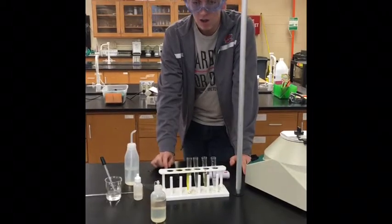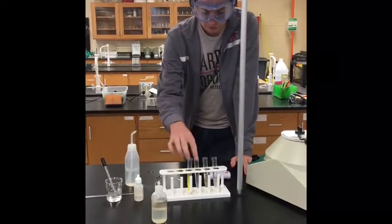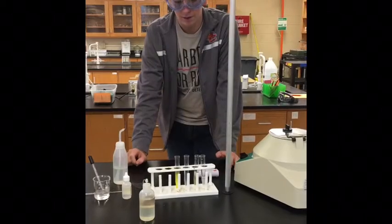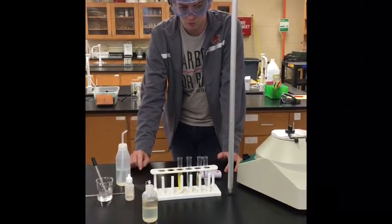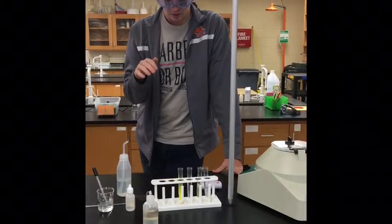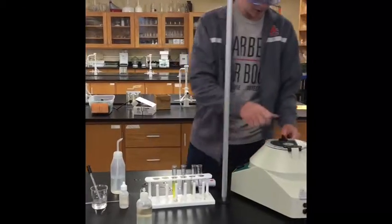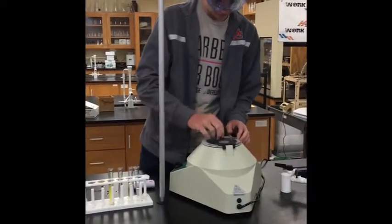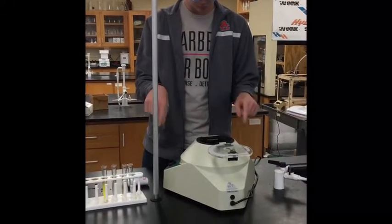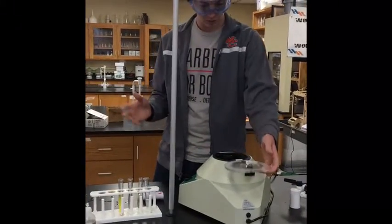Dilute that with a little bit more water and you'll be left with a solution with the precipitate in the tube. Then take the other tubes that have a 'C' on them — those are for the balancing process. Fill that tube with distilled water to approximately the same height as the clear tube. When you put them in the centrifuge, make sure they're placed exactly across from each other to balance it out so the centrifuge doesn't shake unevenly.